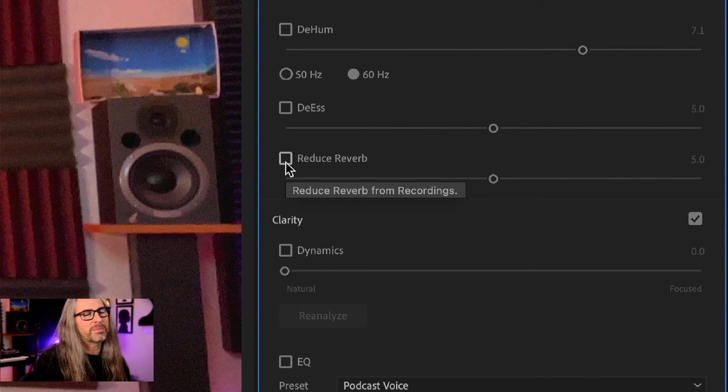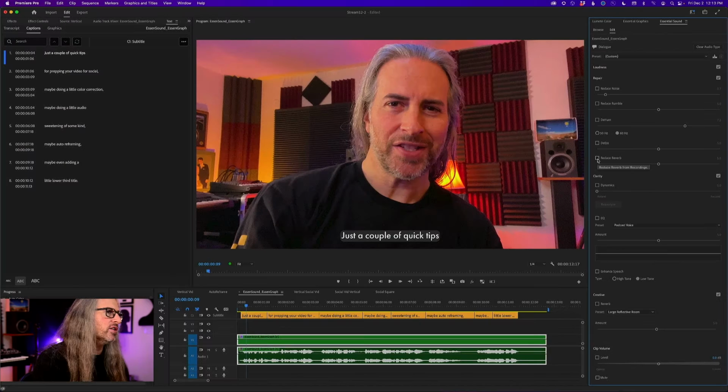This just takes a bit of the edge off of the very echoey, reflective surfaces often found in a bathroom or kitchen environment. I see TikToks. I'm not a TikTok user, but I see so many that are in the bathroom or in the car where it's very boxy, and the sound is just. So try a little reduce reverb.